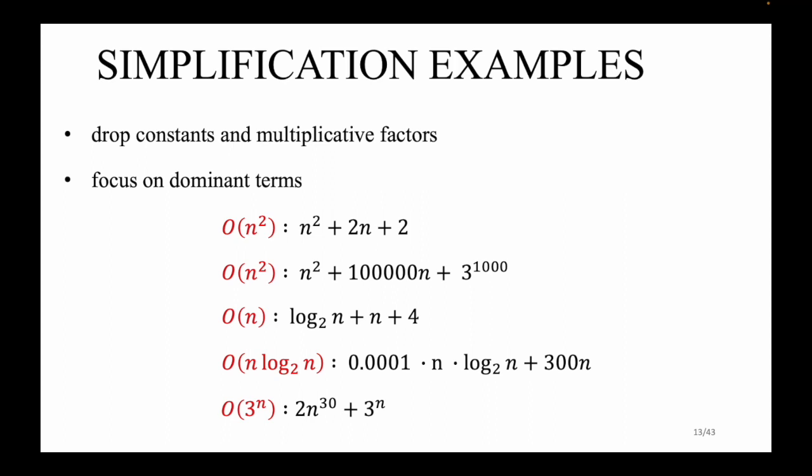How about this one? Here we have n and we have a log n. Log n is bigger than this one. Because this one is constant, and when n goes to infinity, log n is absolutely bigger than 300. And here, this is a summation function. Let's keep it like this, because the number here is a constant.